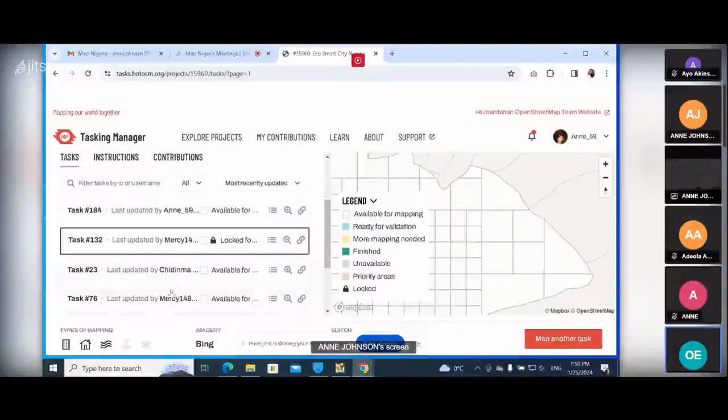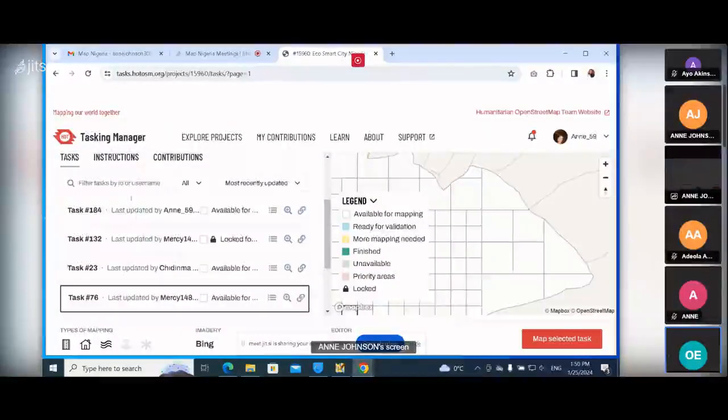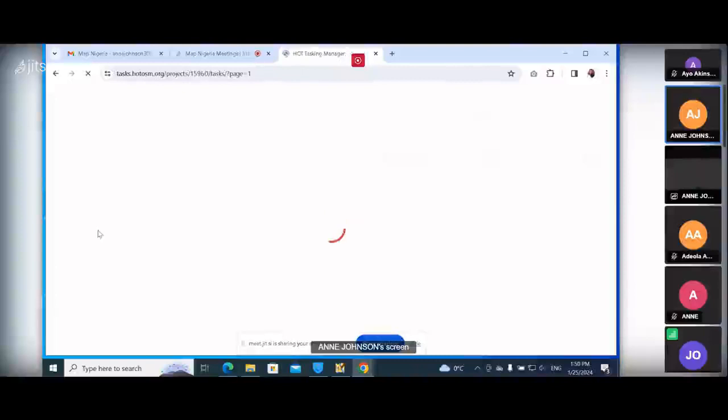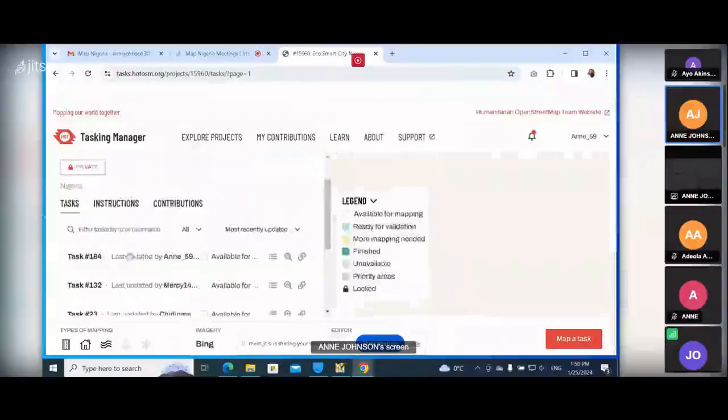And refresh the browser. Yeah, refresh the browser. I don't want the system to take a lot of time.